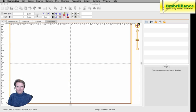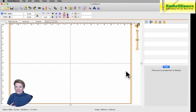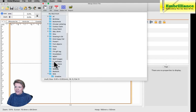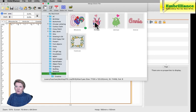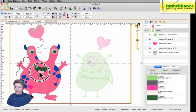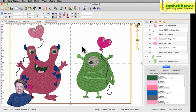Here we are in our Embrilliance software, and I have an empty design page. So let's talk about how Remove Hidden Stitches was developed to work. Let's go to our Merge Stitch File function. And I'm going to browse to the folder on my desktop that I've created for this video called RHS. And I'm going to select two designs, these two happy little aliens, and I'm going to import them into my design page. Now, as you can see, if I were to just separate my two aliens and have them on my design page, there's nothing overlapping each other.